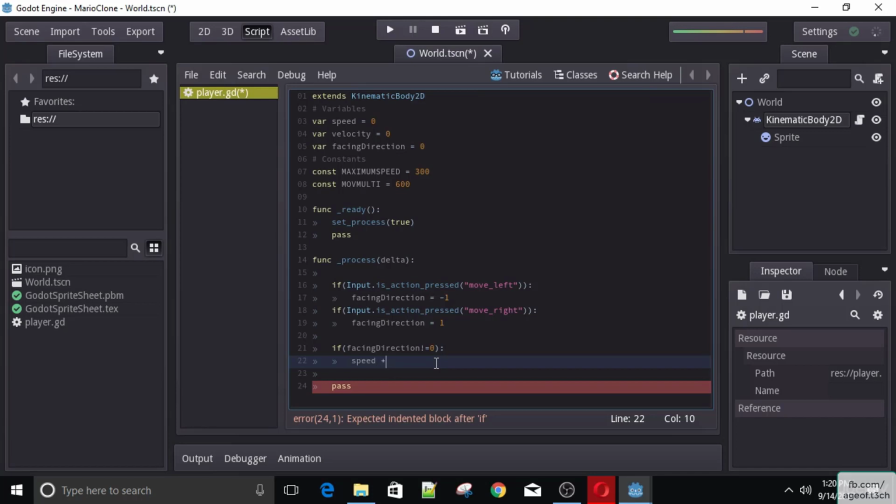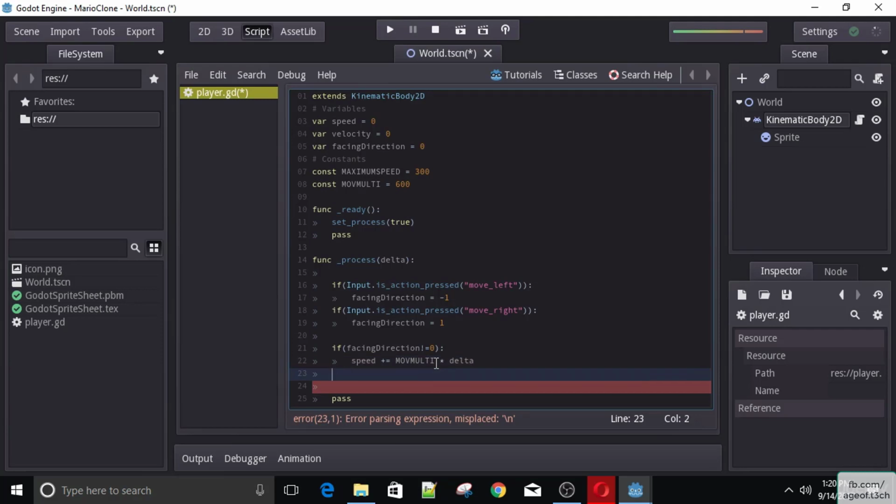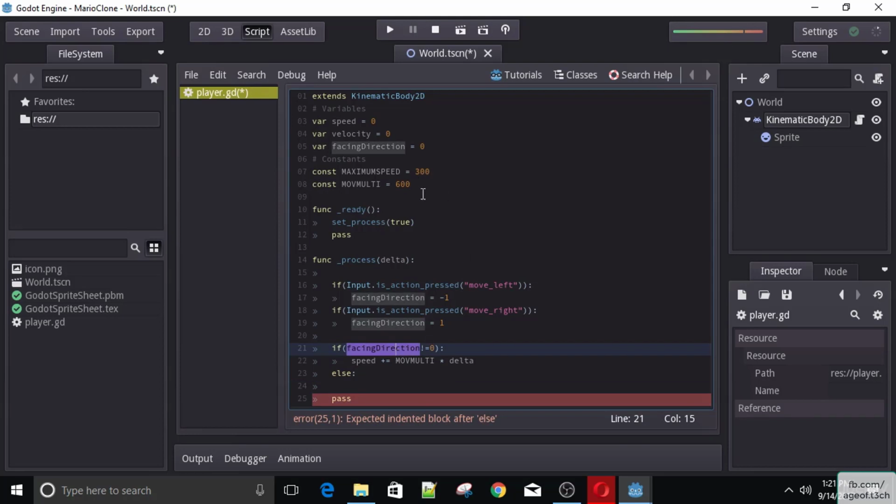So speed plus equals our movement multiplier times delta. And else, if the facing direction is equal to 0, which it is by default, we want the speed to slowly decrease. So minus equals movement multiplier times delta.